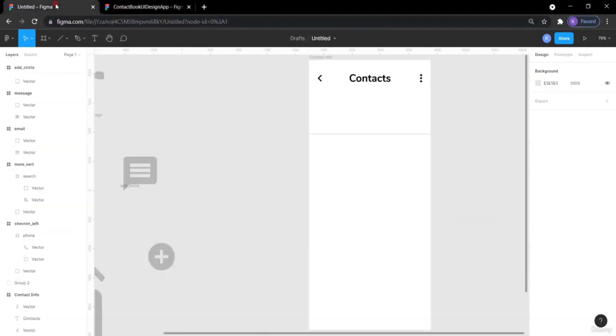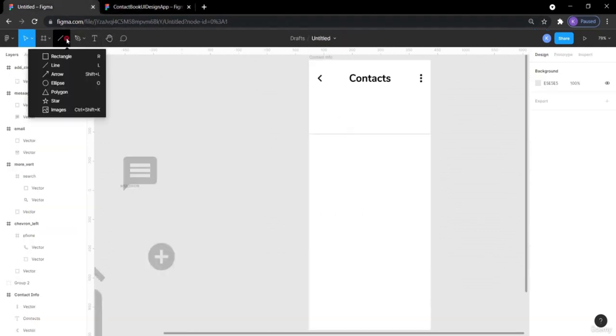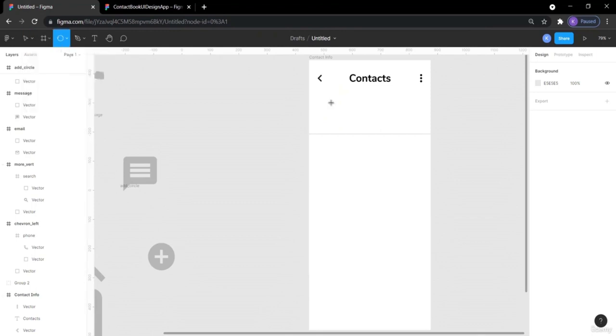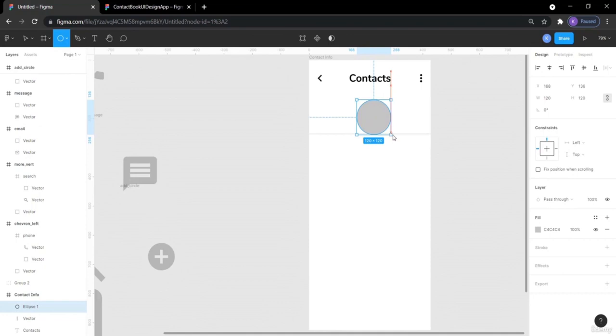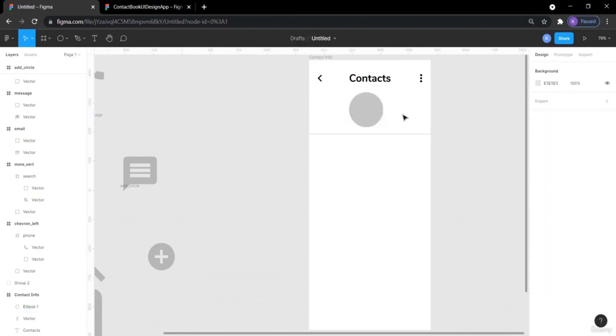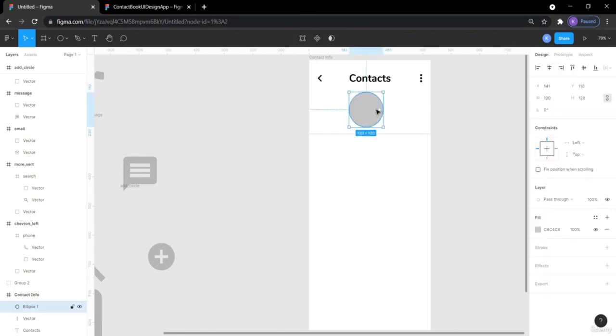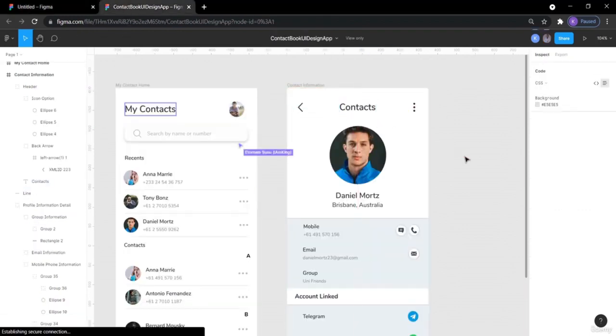With the ellipse, I'm going to select the ellipse tool while holding Shift. I'll just draw, and this size is okay, so my radius is okay. Then let me see the distance.